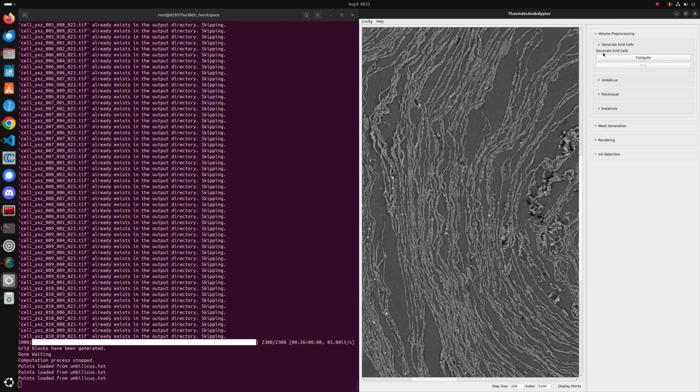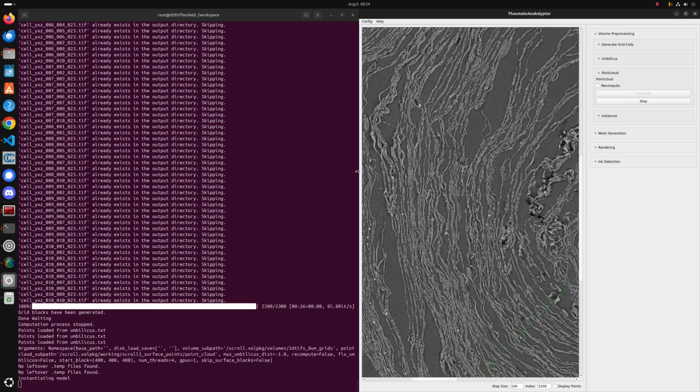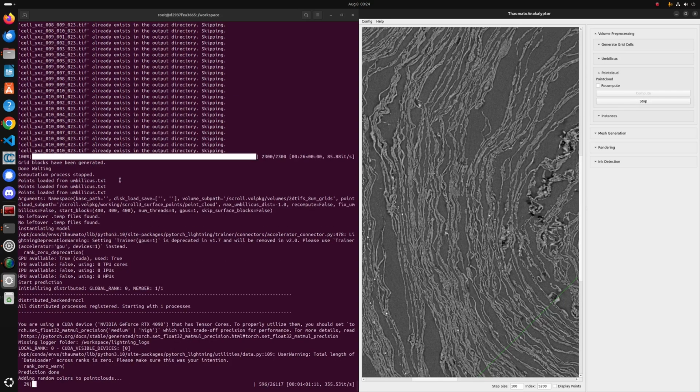Okay, so we've created the grid cells, the umbilicus, and we also selected only the region that we're interested in by only pasting the 3D TIFFs, grid cell TIFFs, into the folder. Now we can run the point clouds. Also, there is computation happening, and the compute that you already did will be tracked. So if you stop and start again, you can just pick up where you left off, unless you want to recompute, and you click this button here, but yeah, we don't want to do that. Okay, so compute. You will also see again here information about the process, what it's doing.